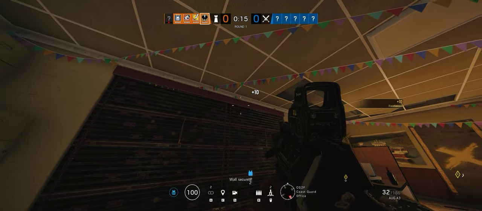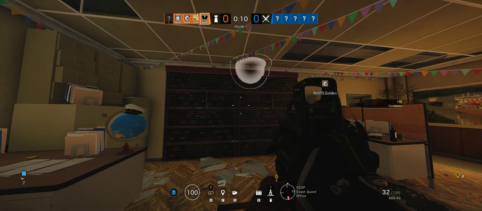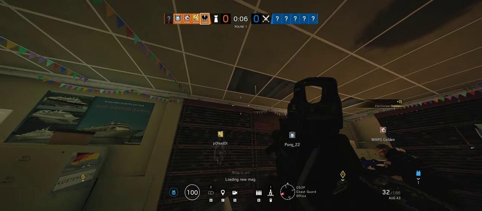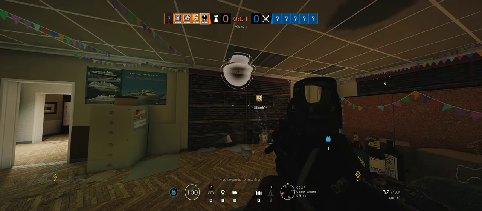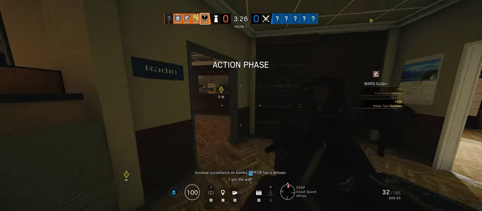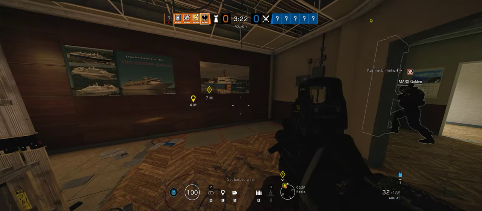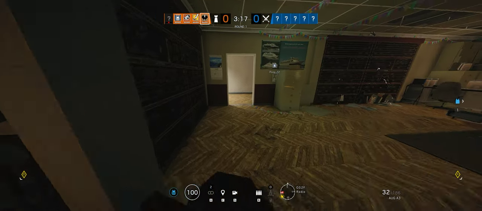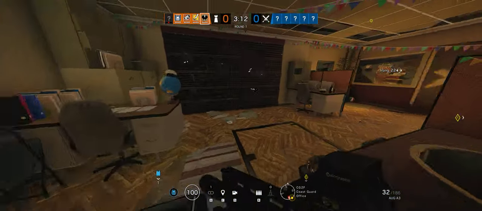Wall secure! Down to 10 seconds. Is on. 5 seconds. Increased surveillance on bomb. Op 4 has the diffuser. Hit bomb left. Crap. We need to create some holes between the two sites. Anyone get an impact? Give me a second. If I don't die.